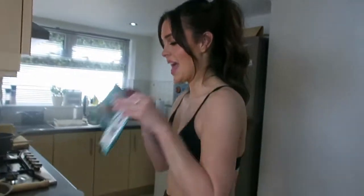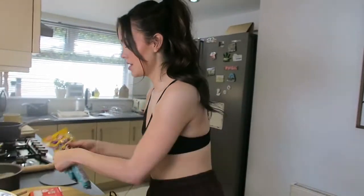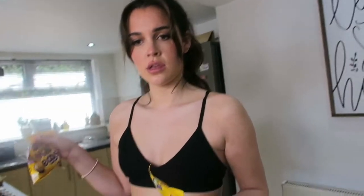Chosen chocolates, Antonia. So, now adding 150 grams of white chocolate chips. And did it say 300 grams? Yeah. I don't think we've got that, have we? No. Oh, no, I've got these in here.